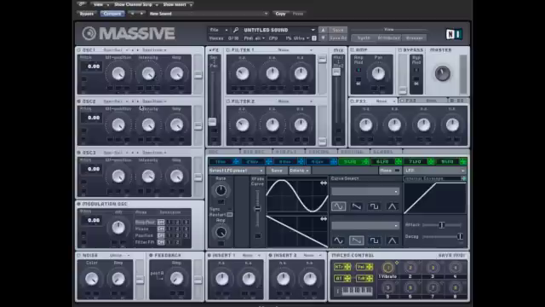So the first thing to know is you have 3 oscillators. These make the sound. You can get different sounds by combining things. You've also got a noise generator down here. Cool thing about this is that you can choose different colors of your noise. Here, let me just turn this off. You've also got lots of different types of noise to choose from.